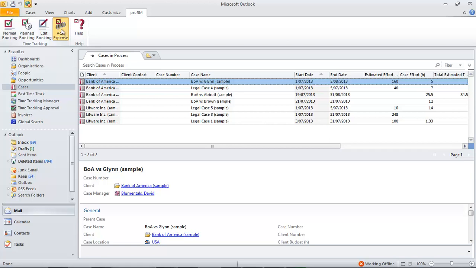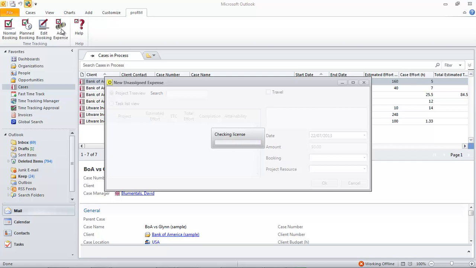Expanding the task list view will display the project cases for the logged in user. To add an expense, select the project case and enter the description and amount.